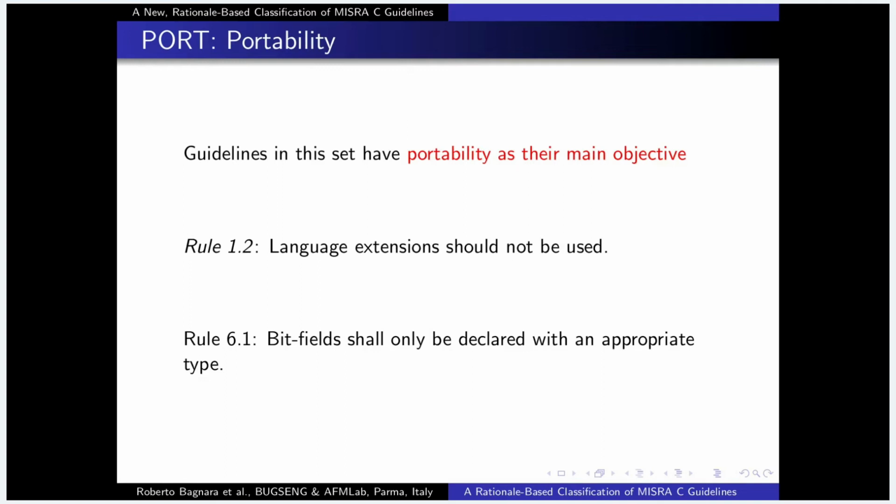or to use them in a very careful way. Rule 6.1, bit-fields shall only be declared with an appropriate type, again because if the type is not appropriate, and what is an appropriate type is, of course, written in the MISRA book, then the behavior may change from one implementation of the language to another.